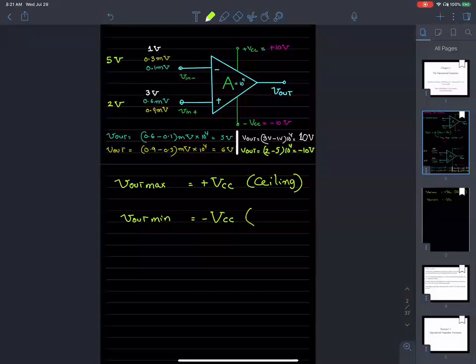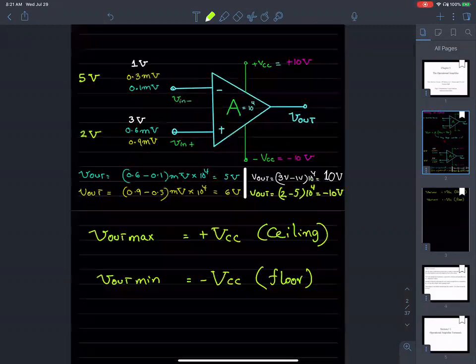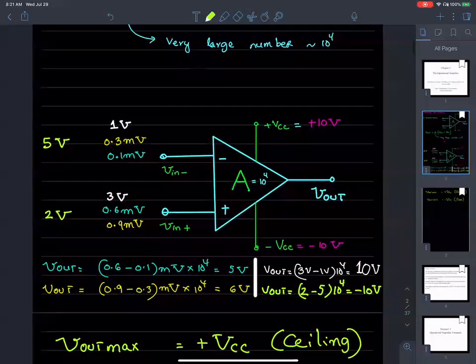Okay. Similarly, how low can you go when you're jumping up and down on a trampoline inside a house? That's set by the floor of your house, right? So in other words, the maximum height that you can reach when you're jumping up and down in a house is set by the ceiling, and the minimum is set by the floor. Similarly, when you're talking about an op-amp, the maximum and minimum output voltage is set by the positive power supply and the negative power supply. Okay?